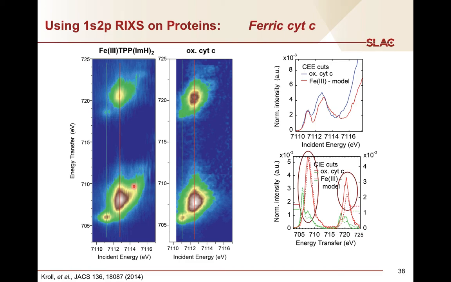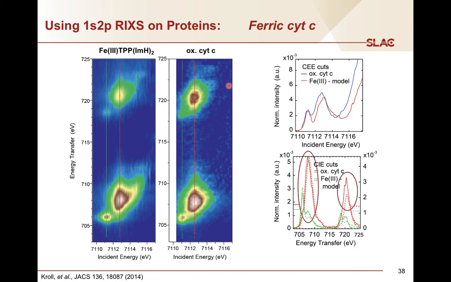Then let me quickly say what it's really good for. Here I give you an example from one of my own papers. If we look at cytochrome C, here this is oxidized cytochrome C, that's an enzyme. And we compare it to a model complex, iron 3 TPP bisimidazole. The difference between the model complex and the oxidized cytochrome C is one extra ligand: instead of a thioether, which is a sulfur-containing ligand, in cytochrome C it's an imidazole, so you have a nitrogen next neighbor to the iron. So that is the main difference between the two. This is how the RIXS spectra look.